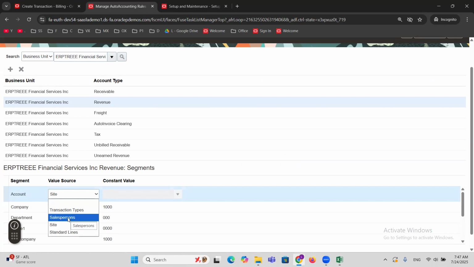Salesperson, it is not within our receivables. It is related to sales applications, but just be aware of it. At the salesperson level also you can provide the accounts, and you can ask the system to derive the account from the respective salesperson. When you are recording the transaction, ideally we derive from the salesperson. When you create the receipt, you will be giving the salesperson name. Then system will try to derive it.